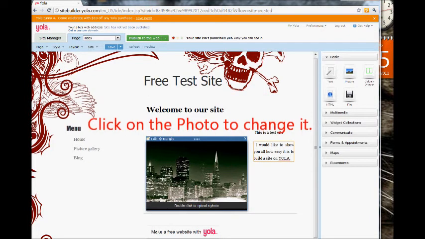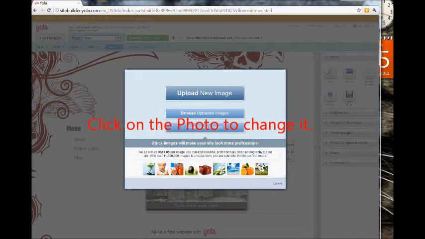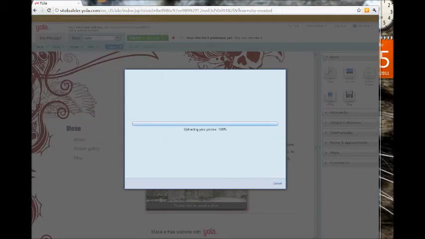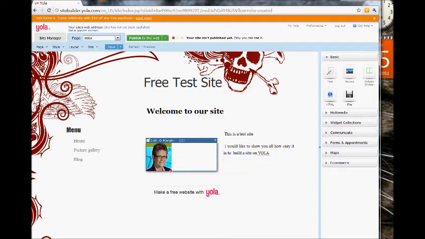The next thing you want to do probably is change the picture. So you can upload a picture from your own hard drive. Remember I told you to have your images and things ready. So I'm going to click upload a new image and scroll to find my image and click it. OK, it'll upload it and post it on your site automatically. Isn't that cool? And I just chose a quick thumbnail.